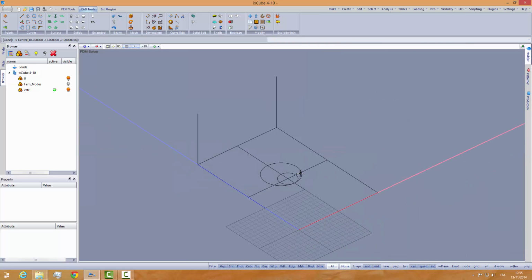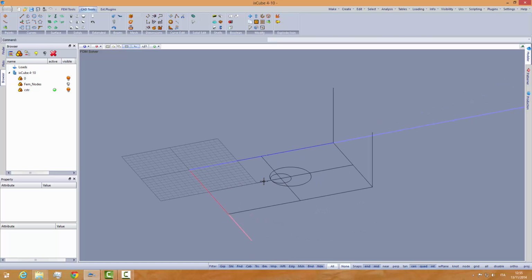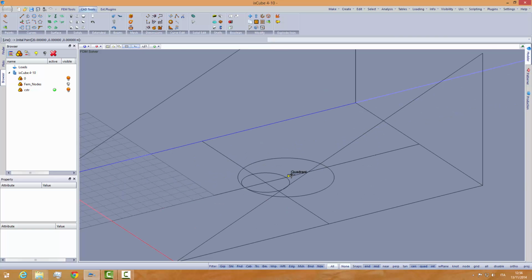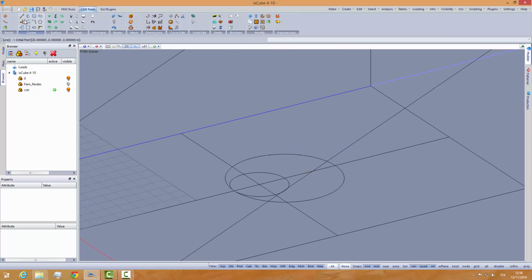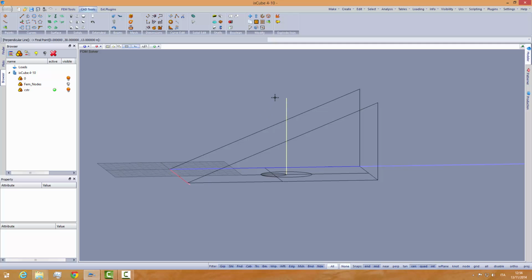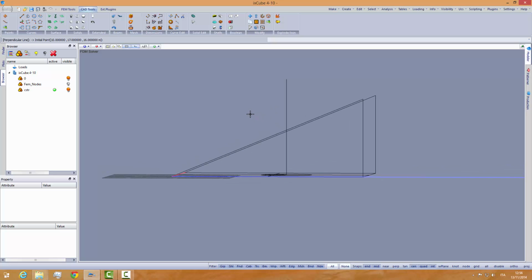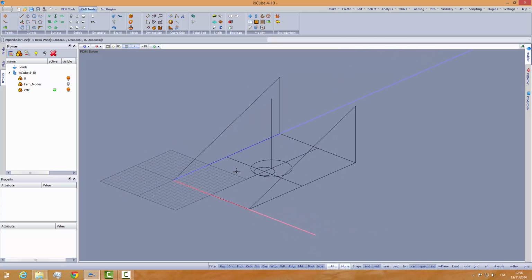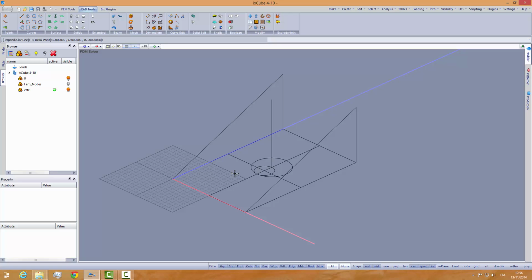Let's see in isometric. So I want to put my conical shape on this angle. My center point is in the center of this big circle here, and let's say that this one is about 16 meters high. So this is basically what we want to do. Yeah, that seems okay.